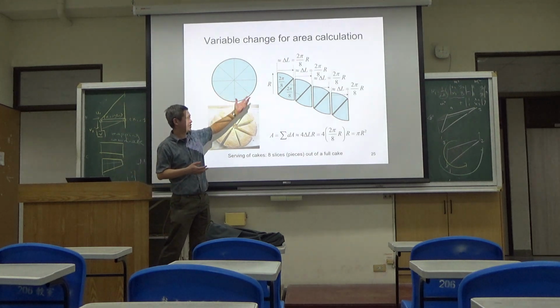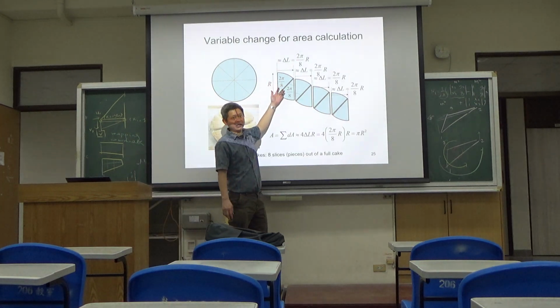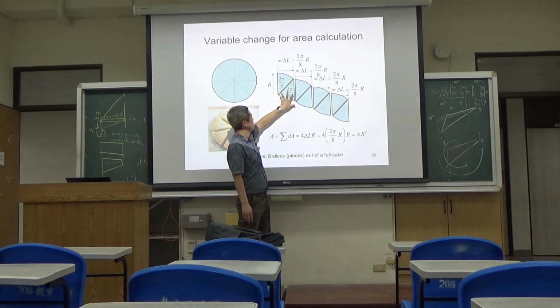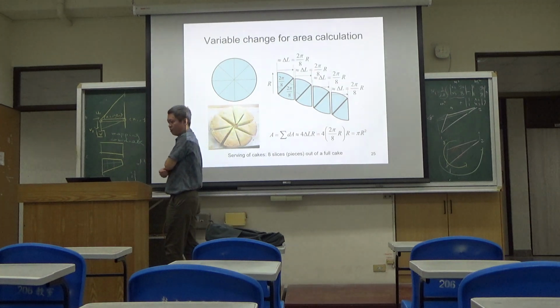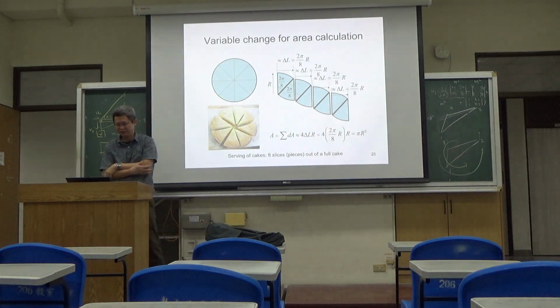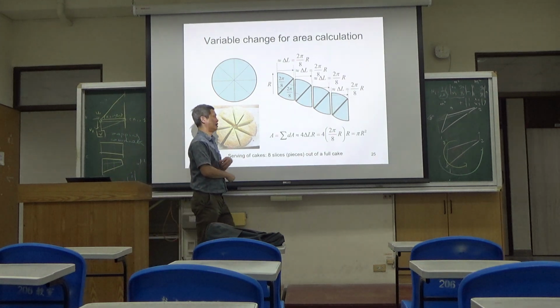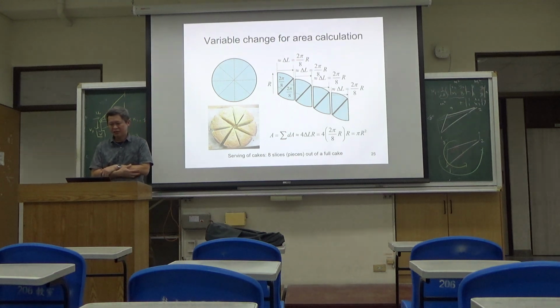You can cut it into 6 or 8 pieces, and then you pick up every one of the pieces. This will give you the radius, and arc length is 2 pi over 8. Okay, and the radius. Okay, then because you have 8 pieces, then you will be able to find out what's the area, and it's approximately pi r squared. Okay, this is how to use the change of variable.